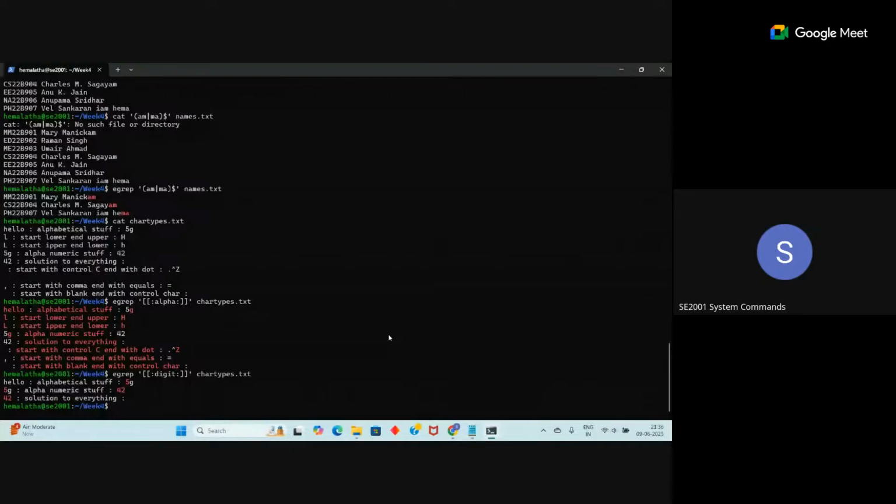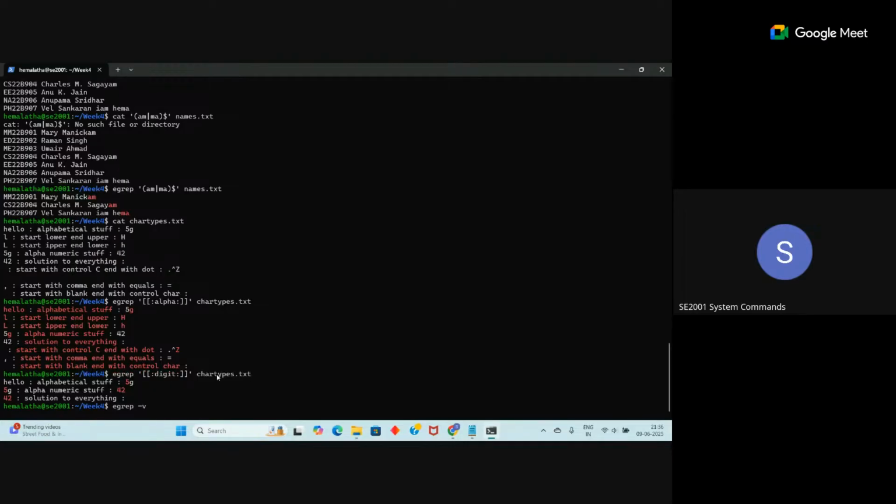Here, along with the character class, let me specify one feature of the grep command, the -v option. Suppose you want to find all those lines that don't match the given pattern. Here, it is displaying only those lines that contain digits.